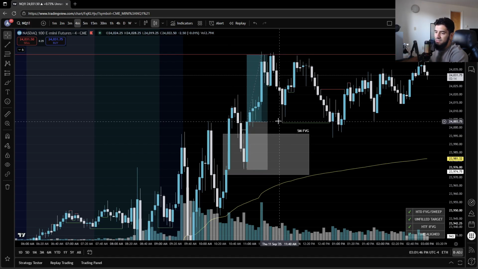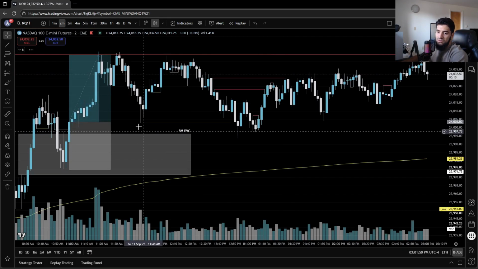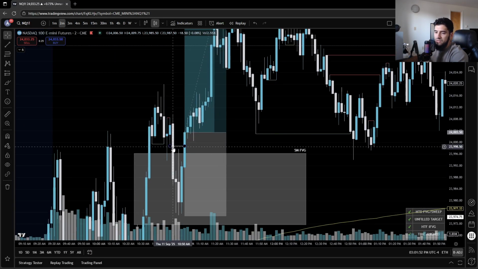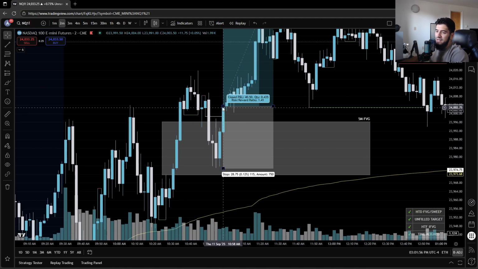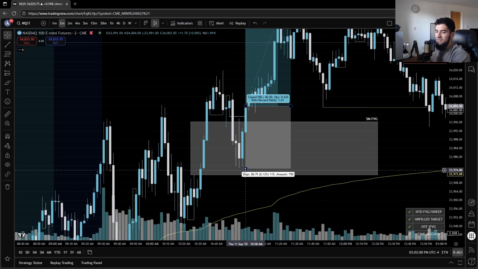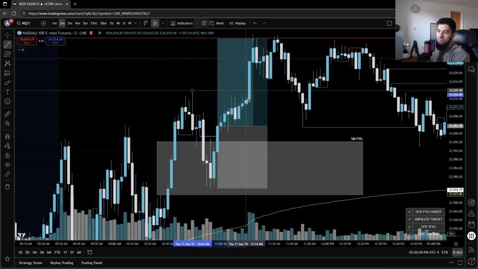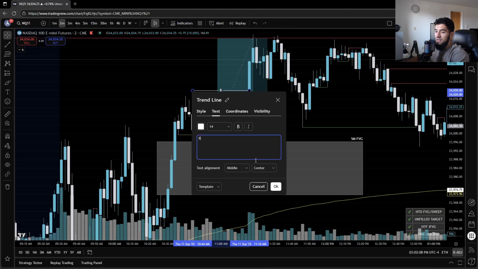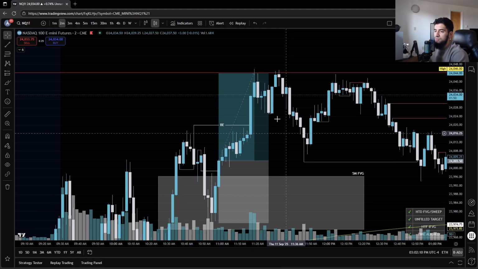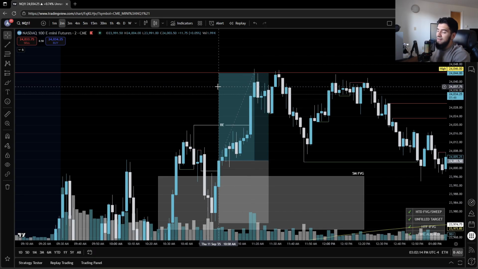So we can see that there's no 4 minute, right? There's no 3 minute, and there is a 2 minute, right? So this is what this line is, right? I drew this line to kind of see my inversion, right? So the moment this 2 minute ends up getting closed above, I take my long, right? Setting my stop losses below this wick, and this would be my break even point, right? You could potentially even scale out fully if you want right here, but I was just super confident for this data high getting taken because it was a very, very obvious draw on liquidity that got left yesterday, right?